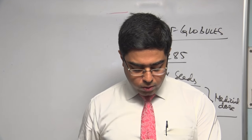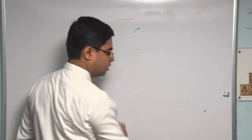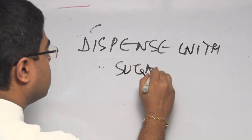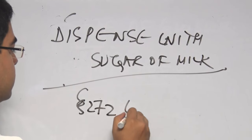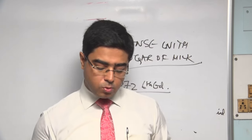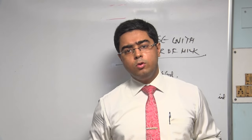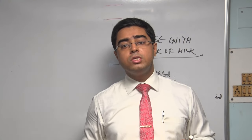Another very important factor when considering dispensing is Section 272, which mentions dispensing with sugar of milk. I am reading that: 'Such a globule placed dry upon the tongue is one of the smallest doses for a moderate recent case of illness. Here but few nerves are reached by the medicine.' So while you are giving it in water, more nerves come in contact with your medicine to produce a better and more favourable reaction for cure.